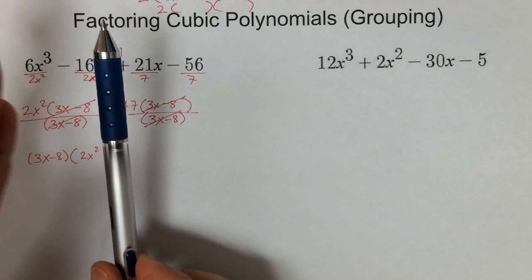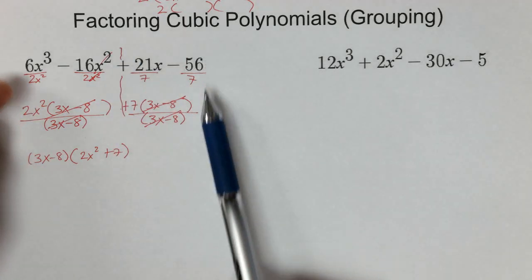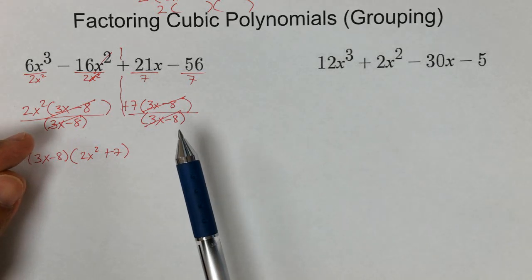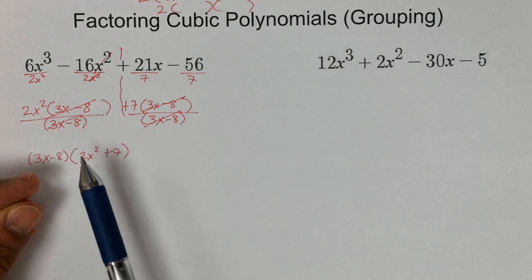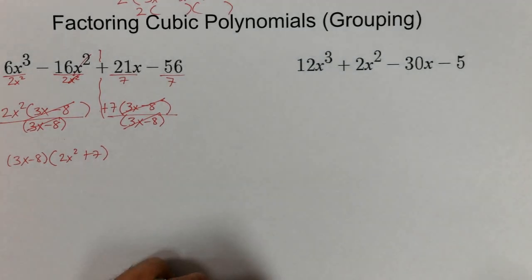Find the GCF of the left, find the GCF of the right, and then you'll realize that the 2 groups will share something in common. And that same thing that they have in common, we will factor it out, and then when we divide both parts, we're left with the other factor. Let's give this next one a try.